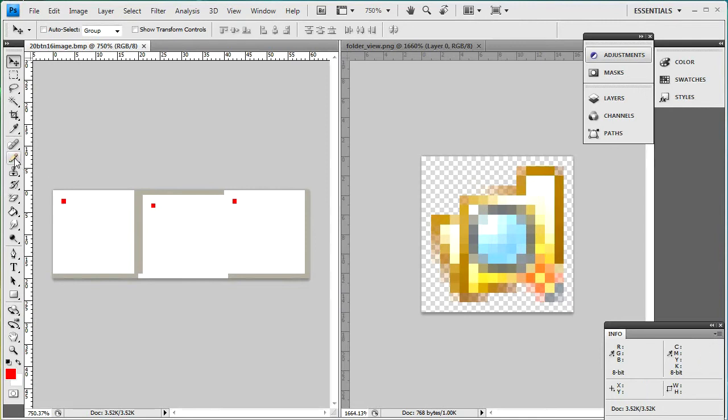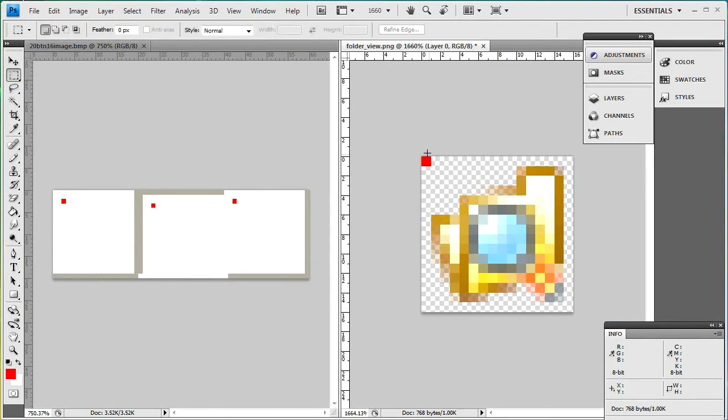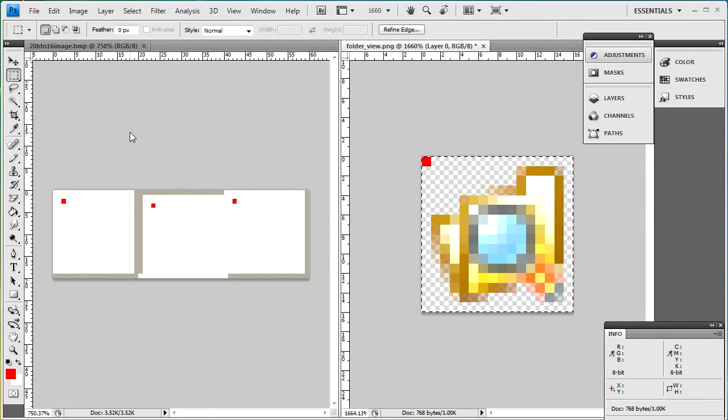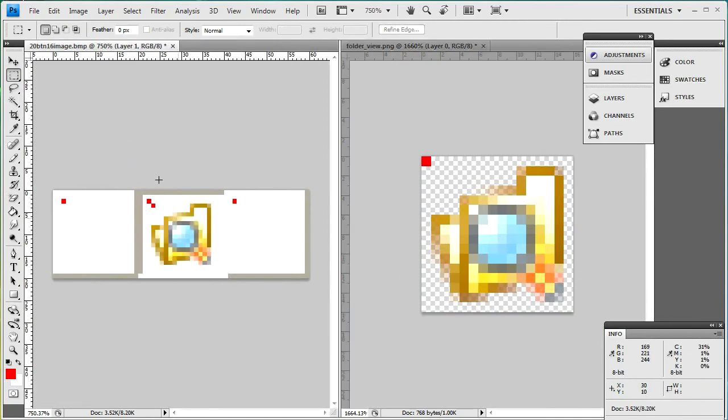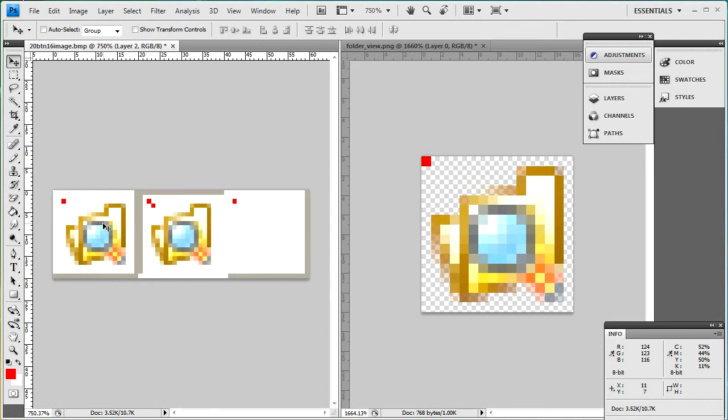All I need to do is to drop a dot, just 1 pixel, onto the new image, and I usually make it red or whatever colour. And then all I need to do is to copy that entire image. So Control C, and paste, drop that into the template and align the red dots. And then we'll Control V to drop another one on, and again we'll just align those dots.